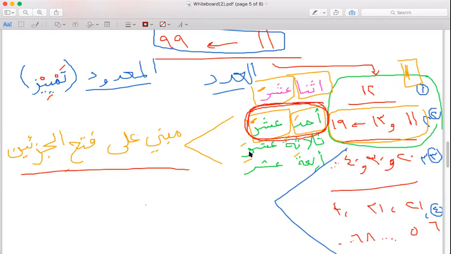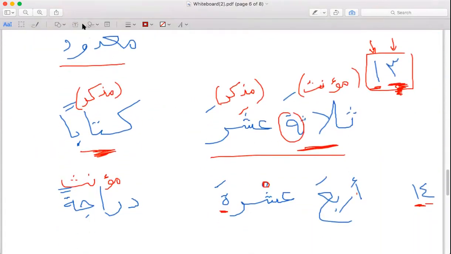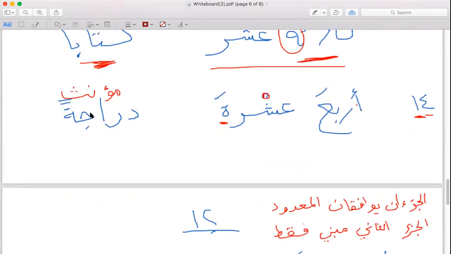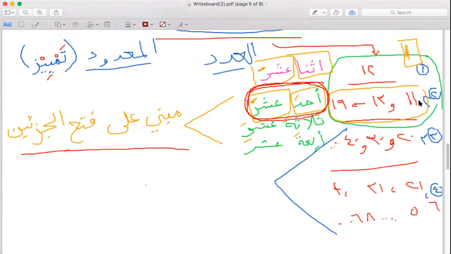ثلاثة عشر طالبا. I think we had some examples on the next page. It was over here. Yeah, we had the example of كتابا. ثلاثة عشر كتابا. أربعة عشر كتابا. So عشرة is مذكر, it's going to match. But the first part is opposite, مؤنث. ثلاثة. Okay. If the ma'dud was mu'annath, for example, here you have darajatan, then the second part of the number will match. Ashrata. But the first part is opposite. Arba'a ashrata darajatan.